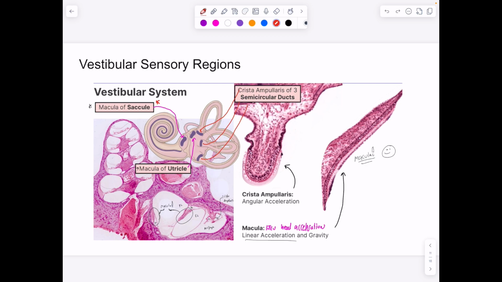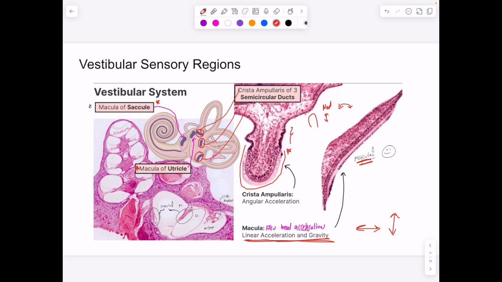The nice thing is the saccule and the utricle, both associated with linear acceleration, like this, and then up and down, are going to be maculas, and they look very similar. And then the only ones different are these three crista ampullaris are going to look a little bit different. But this one's nice to remember because doesn't this kind of look like a head on top of a neck? Yeah, it does. And so how do we remember what the crista ampullaris does? Well, you're nodding your head and then moving your head back and forth like this.